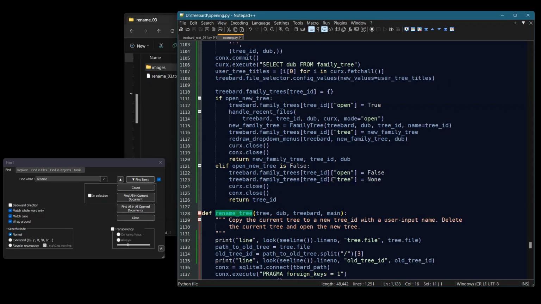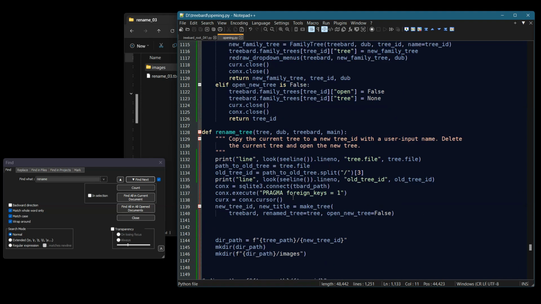All this does is it copies the current tree to a different file name and deletes the old tree. We already know we can save as, which copies a current tree and opens it and closes the old one. Well, instead of closing the old one, we want to delete the old one in rename tree. So this code should be deleted. It should be replaced by save as, and then I should tweak save as, because save as now works right. We just fixed that, and I've tested it multiple times today and it works fine.